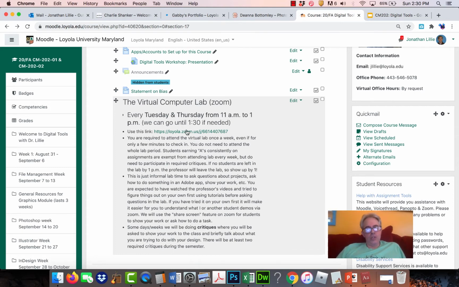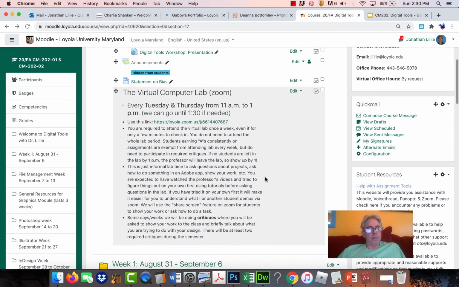In Zoom, I'll use the pin so that if someone has a question and wants to show something, like, I'm trying to figure out how to do this in Photoshop, or can I get your feedback on the assignment, then you can show me in Photoshop or Illustrator what you're doing, and I can give you more design-type feedback. I can also demo how to do things by sharing my screen. So we'll do a lot by sharing my screen or a different student's screen to see what they're doing. And that's basically what it will be about.